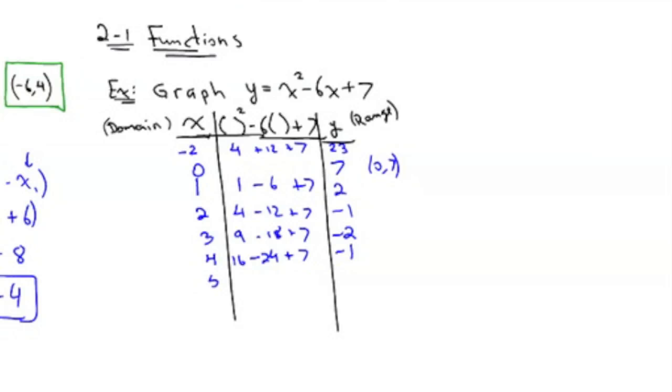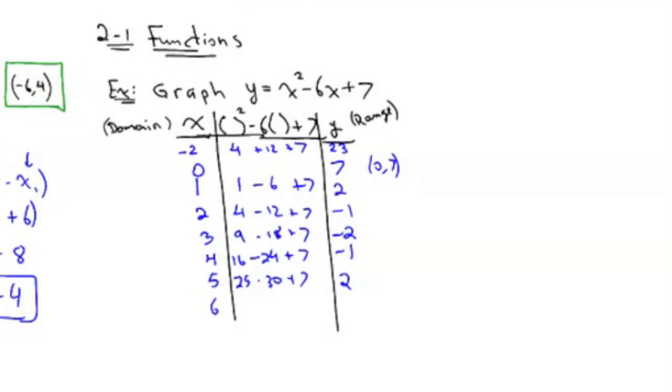5. Oh, notice what's different also. If this was a nice line, I wouldn't need all these points. Obviously, this is not a line. There's no pattern going on. The jumps are all over the place. So we have to kind of keep going until I see a pattern. 5 squared, 25. 5 times negative 6, and then plus 7. Positive 2. There's a positive 2 up there. Maybe a pattern. Let's see.